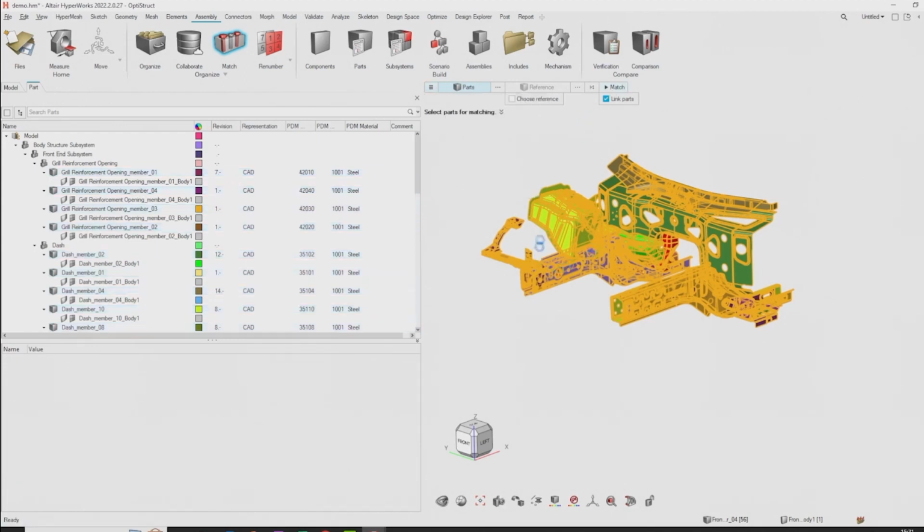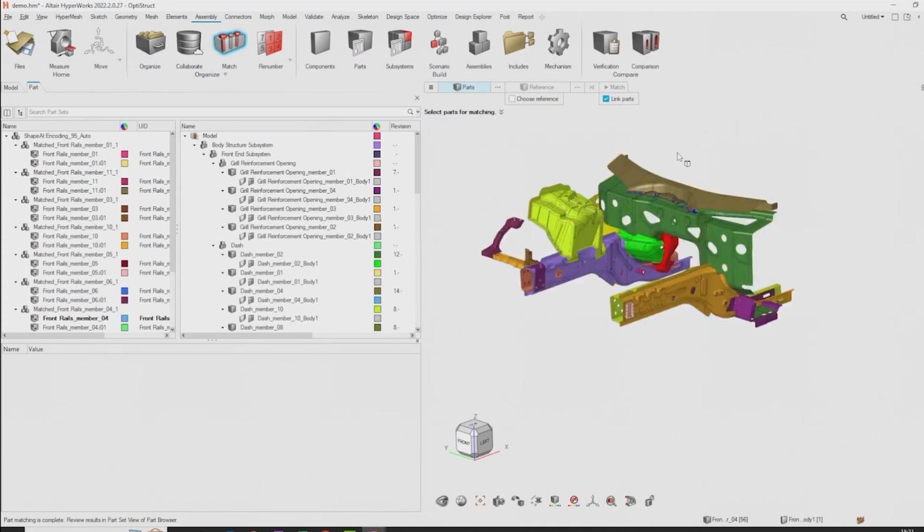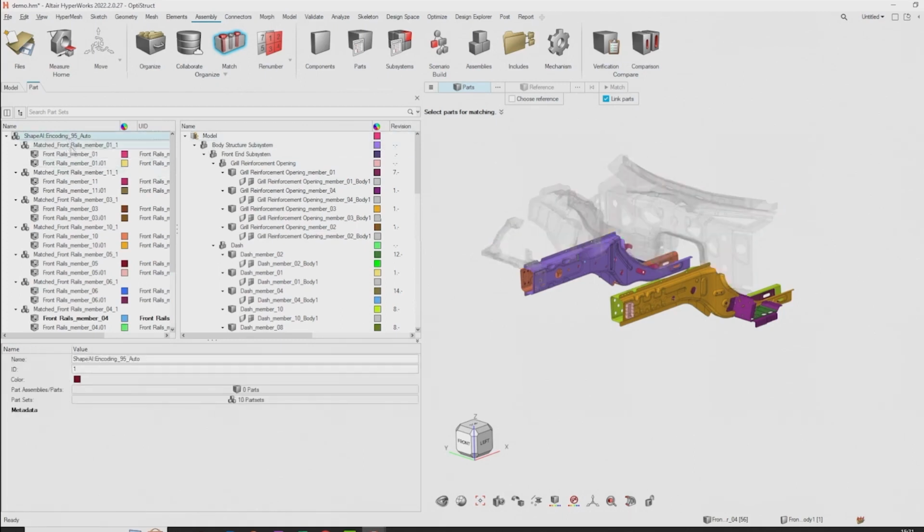And what it'll do is it checks each part, defines the shape of each part, works out which parts are similar to each other, and then it will say these parts are the same shape. I will link them as instances. And so if we review these parts here, so these rails, it says, are instances of each other, so left and right-handed. So you may get instances for free, and they come in imported if the CAD has been created that way.